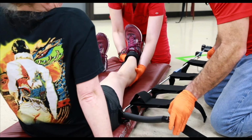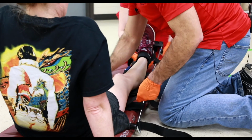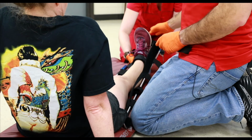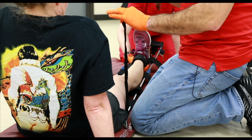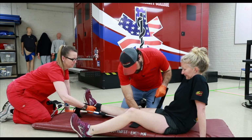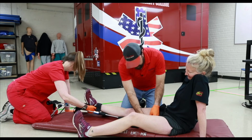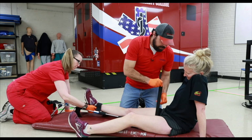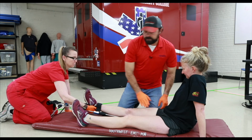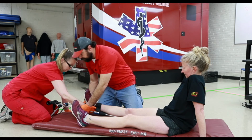1, 2, 3. I can tell you your patient will probably yell just a little bit. They're not going to be too happy about that for a second once you get that into place. And with this person still holding manual traction, you're going to put your ischial strap on. That's your strap that goes up right here in the groin area. This will be your first strap you have to place. Sometimes you got to get in tight. Sorry about that. It is what it is. You want to make that nice and snug. The reason why you need to place this on first before you do traction is because obviously you start to pull traction. That's not in place. The whole splint starts to slide.